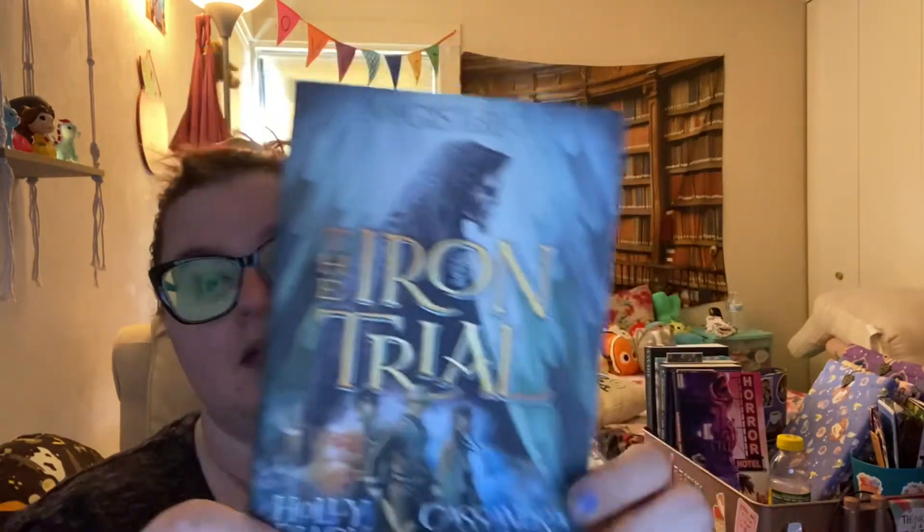I got How to Train Your Gavin — I got all these recommendations from him because I watched his videos and he reads a lot of middle grade. I'm new to this genre so I wanted to see what he liked. I also got The Iron Trials by Holly Black and Cassandra Clare — this is the Magisterium series. It's basically about a kid named Callum Hunt who wants to fail the Iron Trials. All his life his father has warned him to stay away from magic, but he fails at failing and now the Magisterium awaits him — a place both sensual and sinister with dark ties to his past. It sounds kind of dark, and I do like darker middle grade.